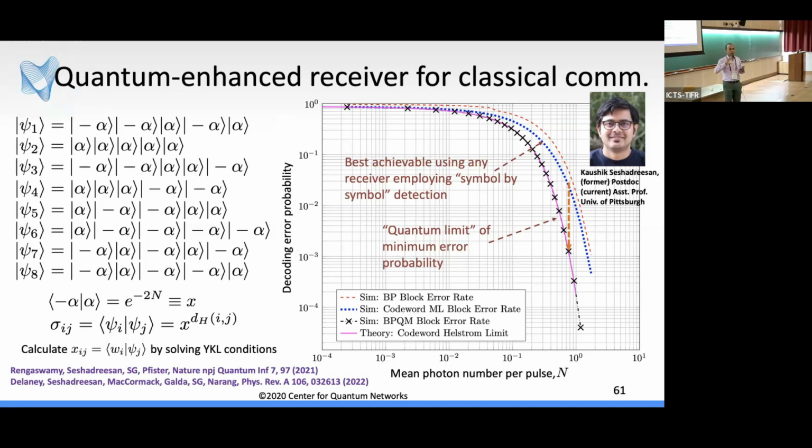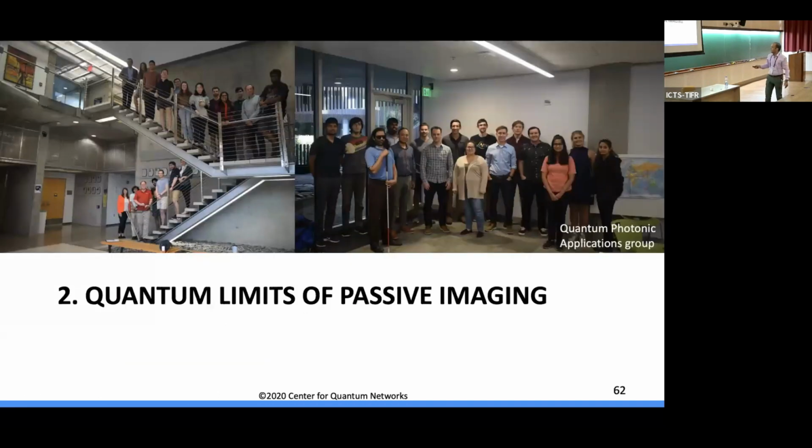So we had to figure out a clever way, again, similar in spirit to this machine learning thing. We pushed belief propagation into the optical domain and was able to now use quantum belief propagation to actually achieve the Helstrom limit for this problem, which in this case cannot be achieved classically. So that was the whole point of this story. Take a look at this paper. If you're interested in this, I can tell you more.